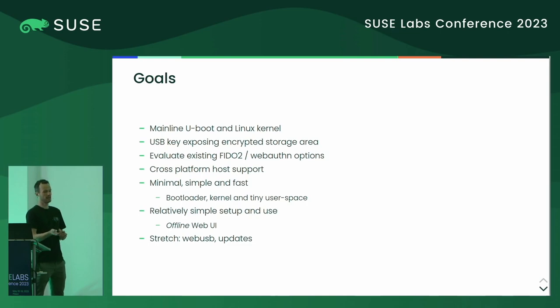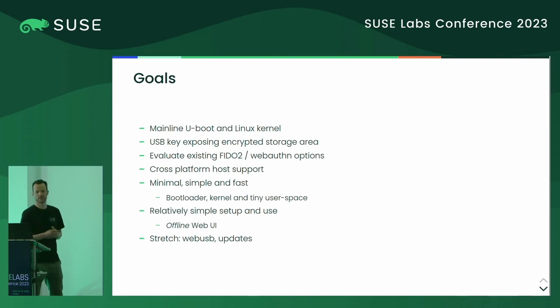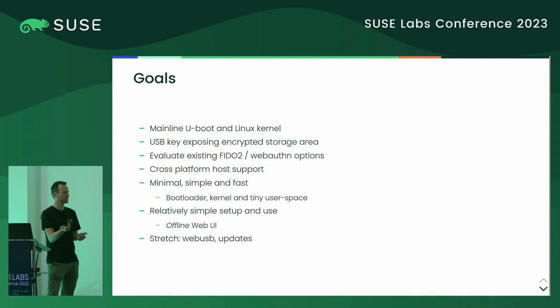So I wanted the USB gadget then to create or expose an encrypted storage area. For that, I just wanted to use plain dm-crypt. I wanted to look at or evaluate existing FIDO2 or WebAuthn implementations. So there are a couple of interesting ones. I think I'll try and cover a little bit more later.